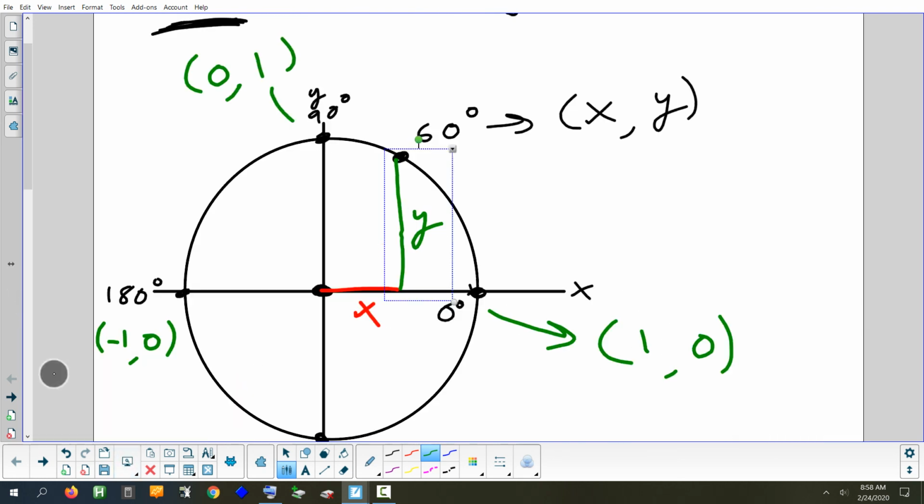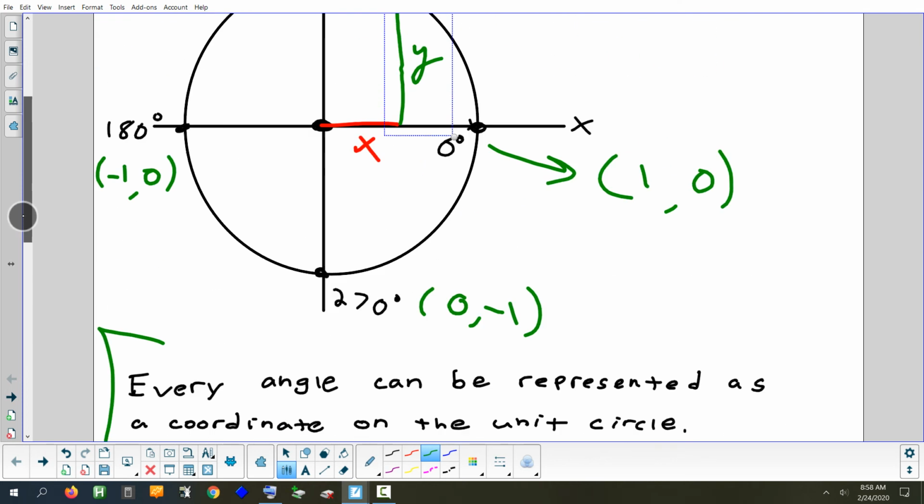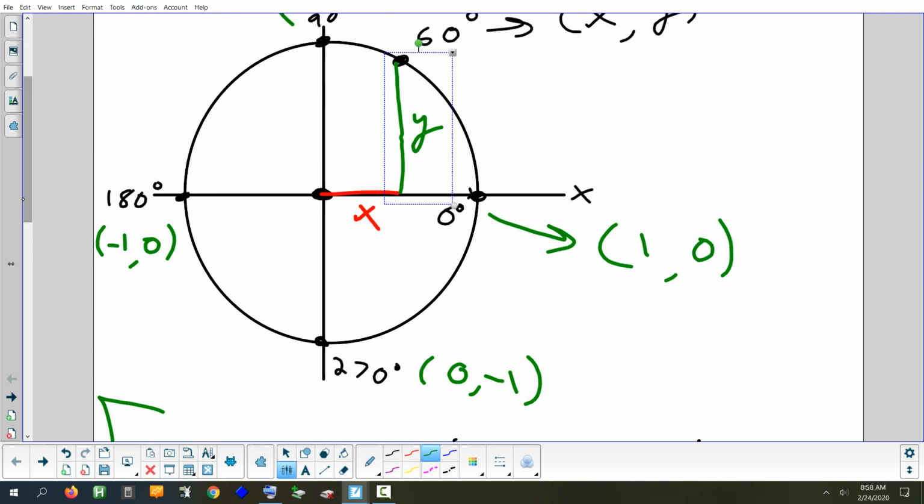All right, so when we are given a problem, like let's say I said to you, I want you to find the coordinate for 3 pi over 2. The first thing you want to do is somehow visualize where 3 pi over 2 is on this circle, right? So changing to degrees might be helpful. Okay. Once you change it to degrees, that's going to give you an idea of where it is. Okay? So that's the first step. Try to visualize as a circle where your angle is. How far around the circle is it?